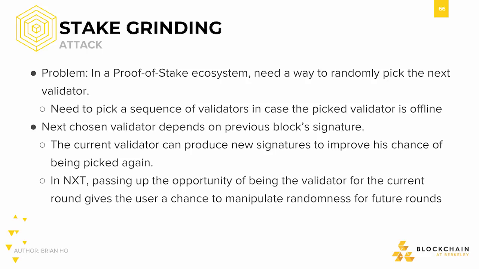Next, we'll take a look at the stake grinding attack. This attack takes advantage of the fact that in a proof-of-stake protocol, we need a method of randomly picking the next validator. In case that validator is offline, we need a next validator we can call upon, and so on — we must create a protocol to develop an infinite random sequence of validators. In practice, a validator will be found within the first few called upon. In some proof-of-stake implementations, the validator chosen depends on the previous block's signature. This opens the opportunity for attackers to choose block signatures in the blocks they produce, to increase their probability of being chosen as a block validator. Attackers can choose from different block signatures by playing around with block parameters to change the signature outcome.